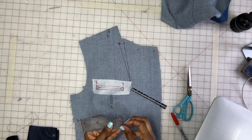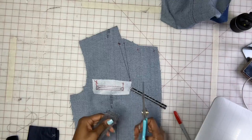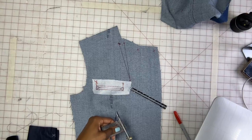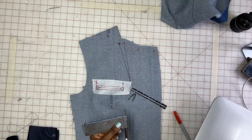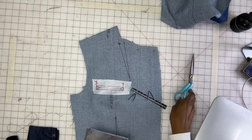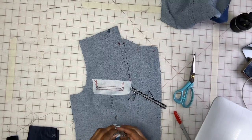Now what we want to do is trim this close to the edge and do that on both sides. And then go ahead and turn this right side out.